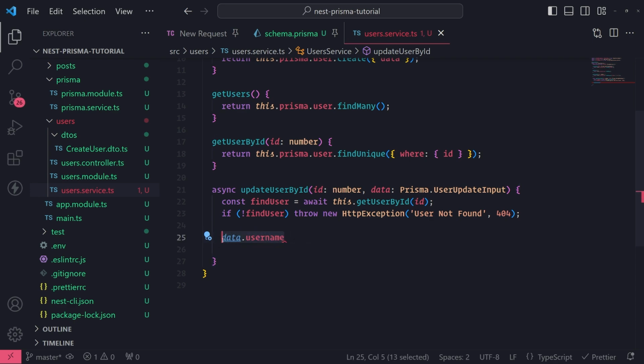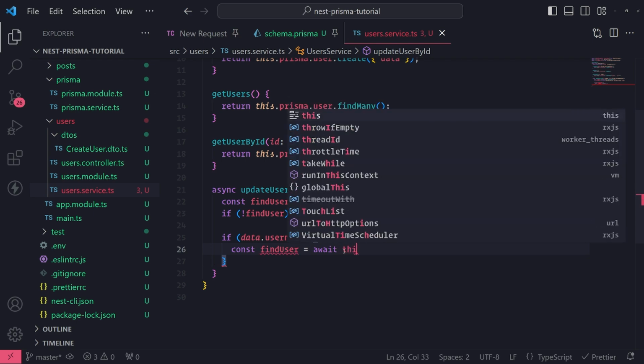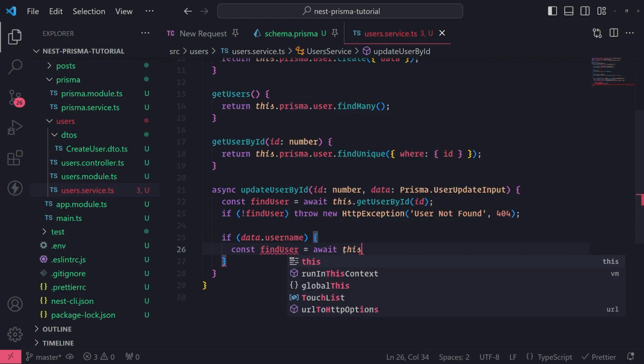So what I'll do is I'll say if data.username is defined, then we'll search for the user by the username. To do that, first I'll just reuse this find user variable because I'm inside this scope over here. So I can actually just redeclare this variable inside the scope. And then I'll use await, and we'll do this.prisma.user.findUnique.